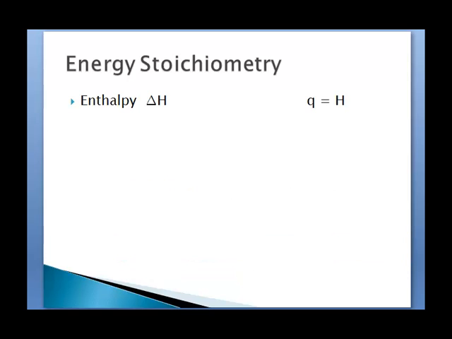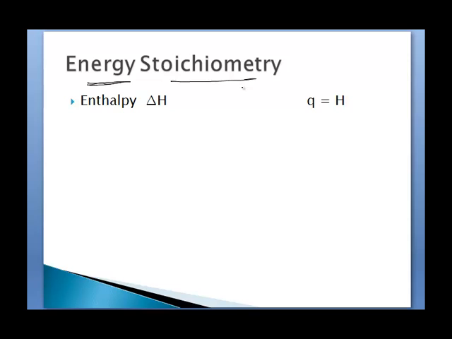First of all, you need to know that this is going to be a very basic explanation about energy involved with chemical reactions. We're going to do some math behind it. It goes into much more detail and in depth as you move on in chemistry. So this is a basic overview. So first of all, when we talk about energy with chemical reactions, we're going to use that term stoichiometry again.